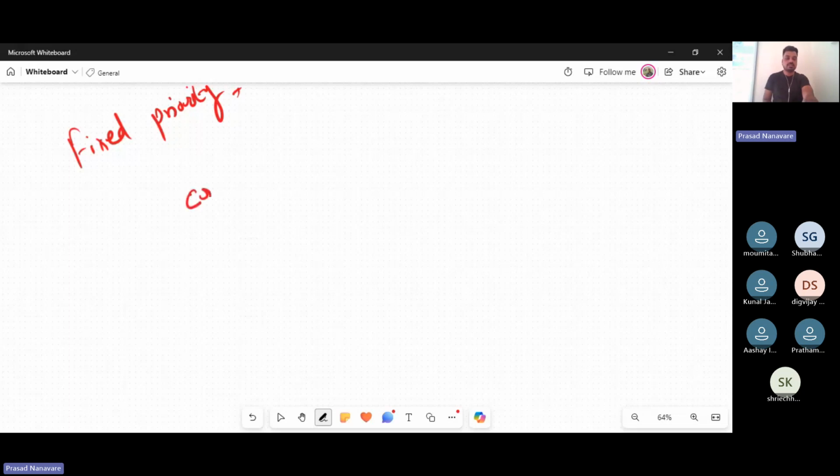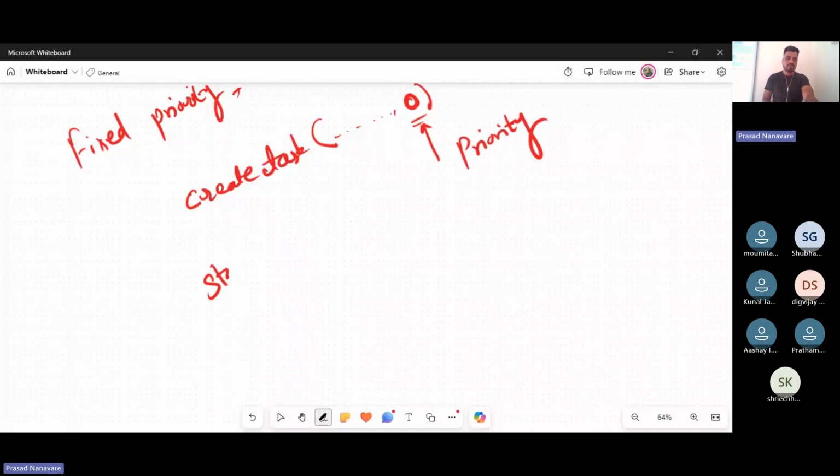Like when we are creating the task, suppose this is how I'm creating a task name and so on, and then I have some place where I decide the priority, okay? This is called static priority declaration.